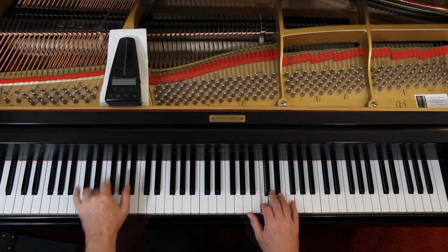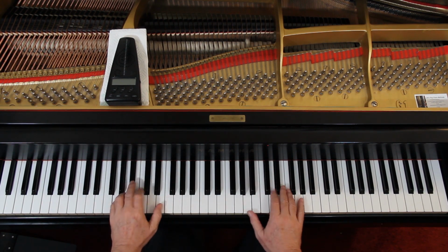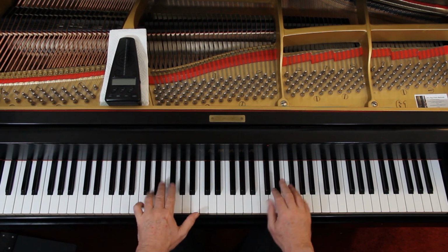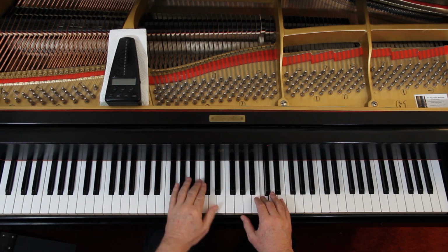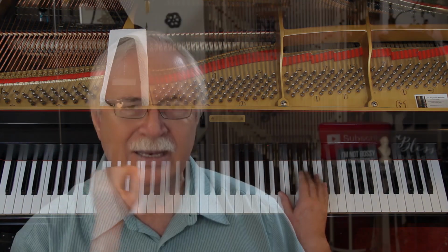Then in the last line, crescendo back up to loud. Now you're loud. Back down to medium loud. Now start getting loud again. And then that last one is actually very loud because it's loud with an accent that takes it up a notch. As far as the speed goes, it moves. 132, however fast that is.